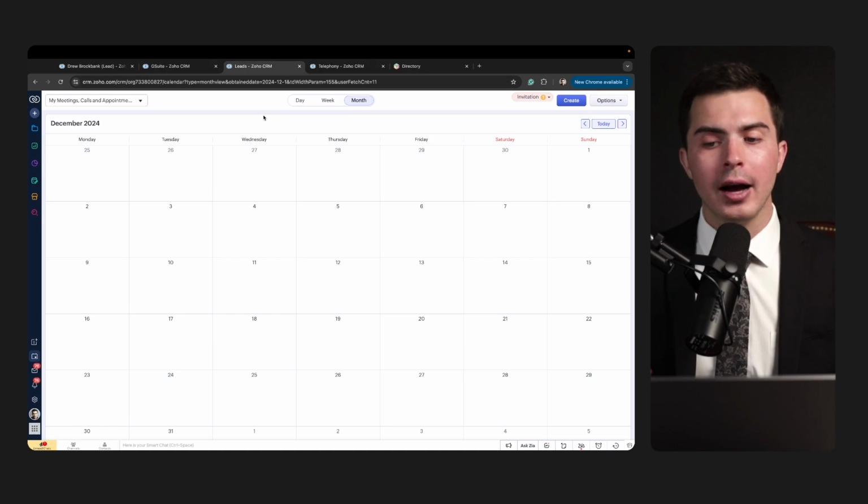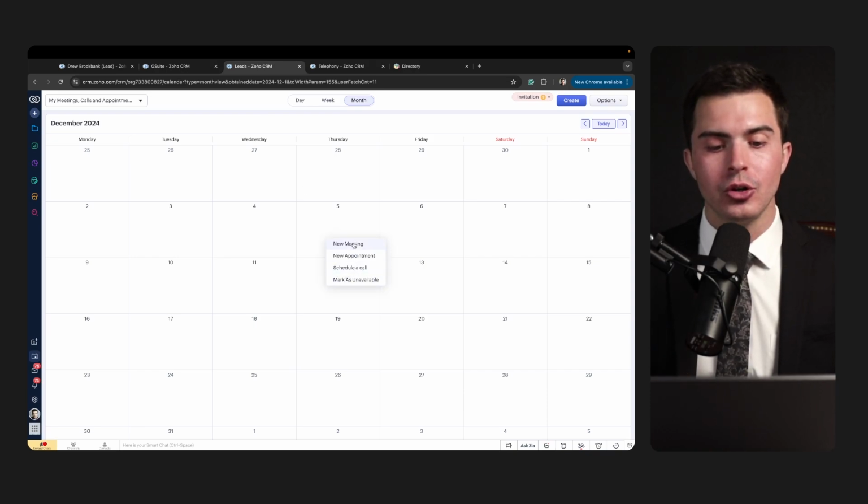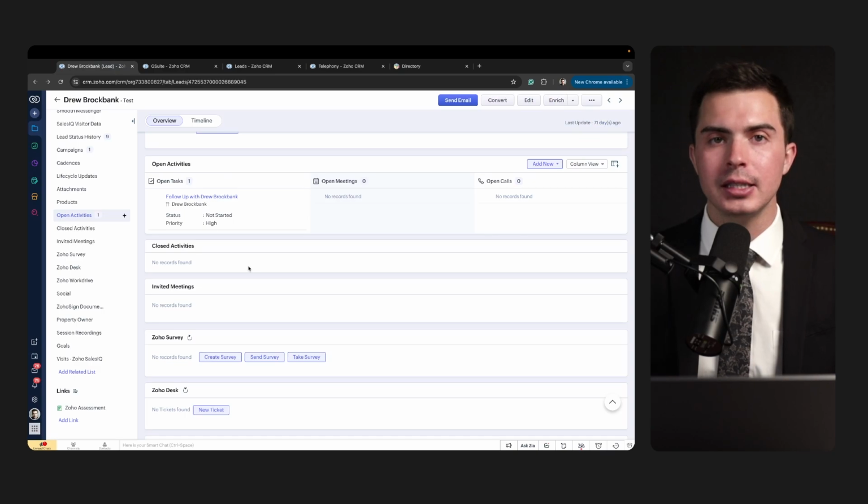And then you don't have to use another calendar if you don't want to, but most people are married to their Google Calendar or their Outlook calendar, and they just want to integrate, and that's possible too. So you're able to just go here and you can add different meetings, schedule a call, whatever you'd like to do. There's calendar capabilities within Zoho CRM, and that's how you should be tracking the activities in Zoho CRM.